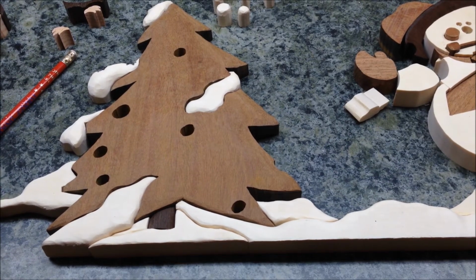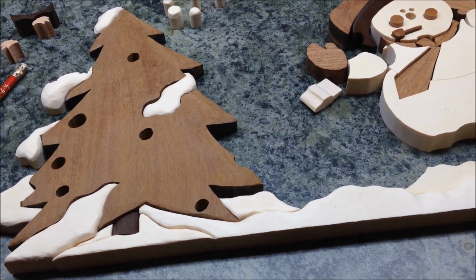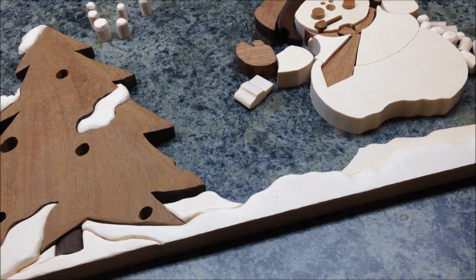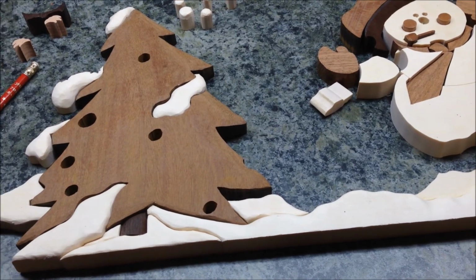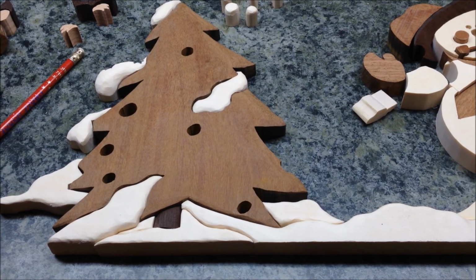I think I'm going to go ahead and call it quits for tonight. I'm happy with the progress that I've made. When I get a few minutes, I'll get back out here and really start working again, like I said, one piece at a time. Just keep shaping it and put it together and looking for areas that don't look right, and continually tweaking until the whole Intarsia looks nice, and then I'll final sand and start finishing.